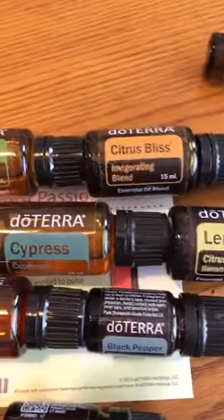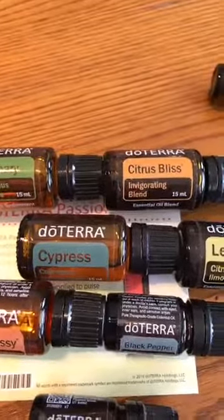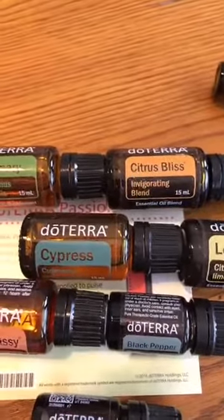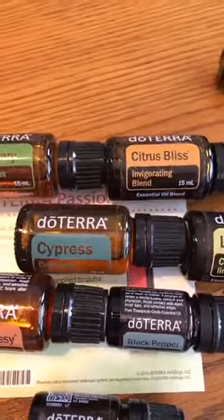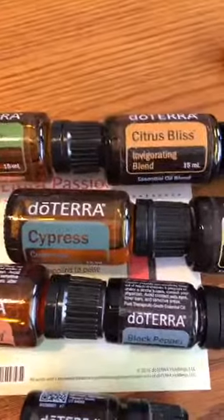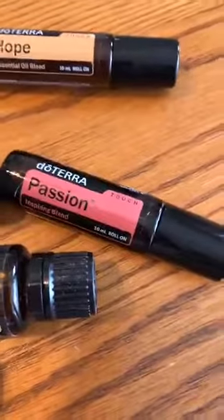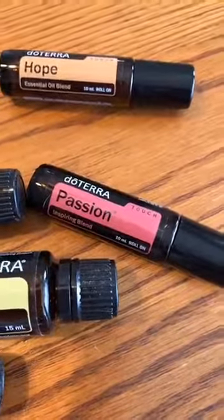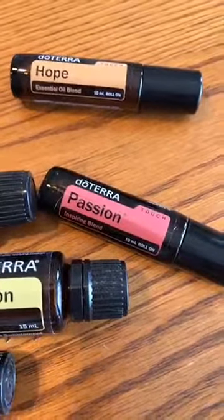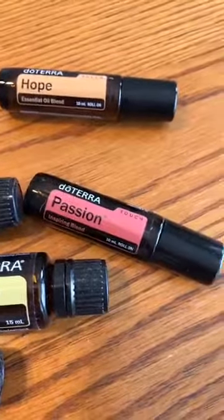So many different conditions and things that I talked about, dealing with connective ligament kind of stuff, and then blood flow. So I found it really interesting how the emotion and physical were very related. Then Passion. It is emotionally known for finding your passion. Surprise, surprise, right? To be able to be inspired, to feel spontaneous and creative, alive.